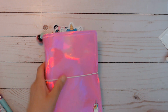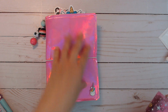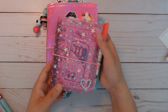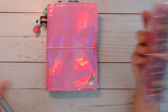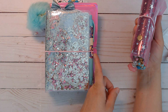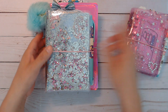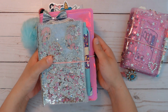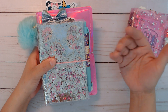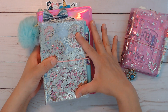I don't have my micro with me because that's in my purse, but this is a standard size ring bound planner, and this is a pocket size ring bound planner. This is a traveler's notebook. And again, like I said, it's going to be just like a 1/4 inch more this way. Look at how small it is compared to this. And yes, it's going to be smaller than your B6. I wanted something between the B6 traveler's notebook and the pocket size traveler's notebook, and I came up with this.